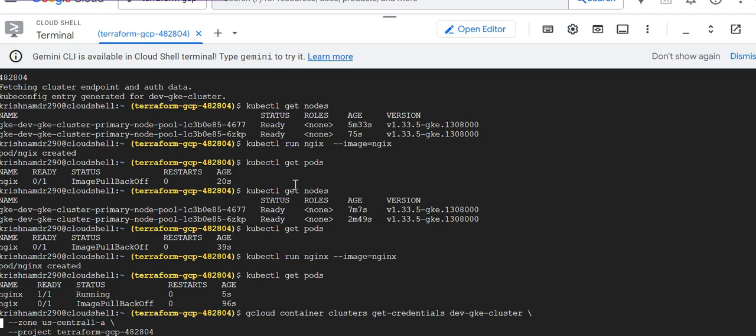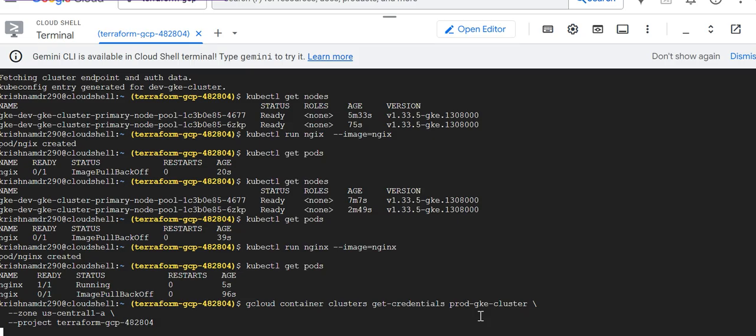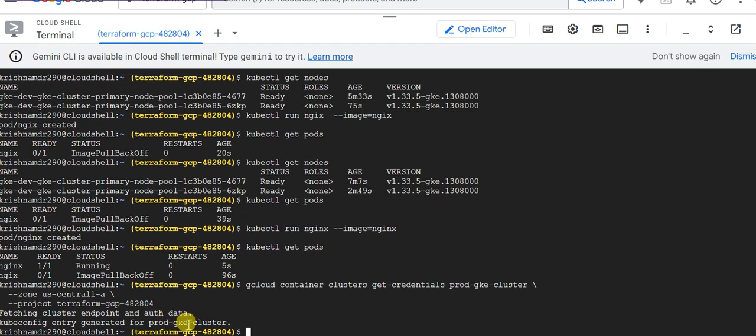Now I will show you how prod runs. gcloud container clusters get-credentials prod. We can connect, fetching the cluster, yes, fetching configuration entry generated for the prod GKE cluster.